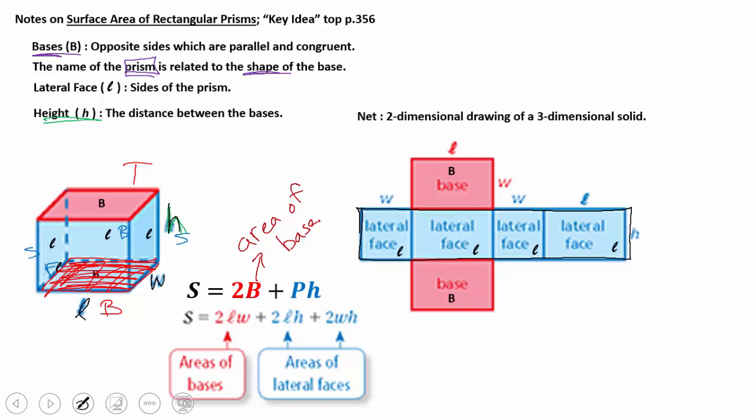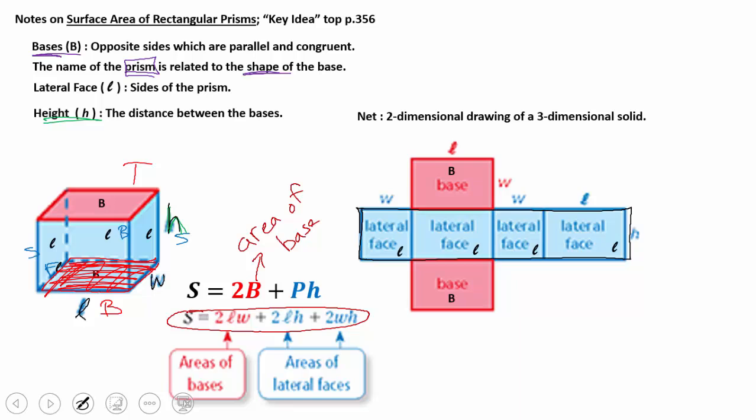Now a right prism is also a rectangular prism. It's also a triangular prism. It's also all the prisms. So instead of having one separate surface area formula that represents only a rectangular prism, like this one does, this one only represents a rectangular prism. This one I'm showing you, 2 times the area of the base plus the perimeter and height, that represents all prisms that we're going to deal with.